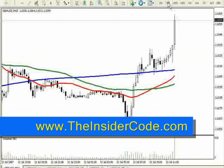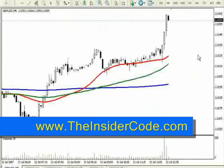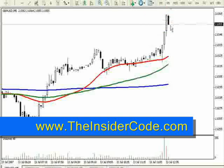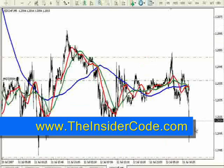Let's go check out the pound. We'll go down to a 5-minute over here just for kicks. Waiting for this thing to update. And you can see the pound is now getting into some hesitation. Now the difference here is we got to go back 15 years to even see when the pound was trading up here, let alone find some kind of resistance level. But now that I see the pound is turning around, the Swiss is starting to bounce. Again, this is a good point to take partial profits, exit part of the position.